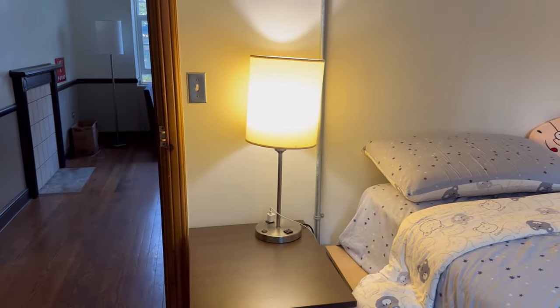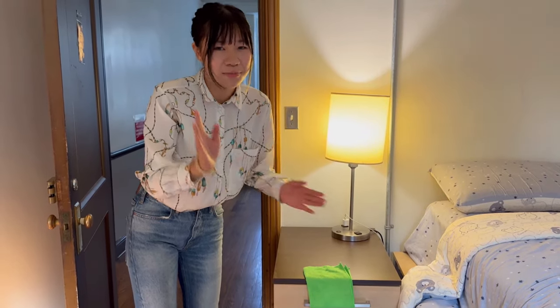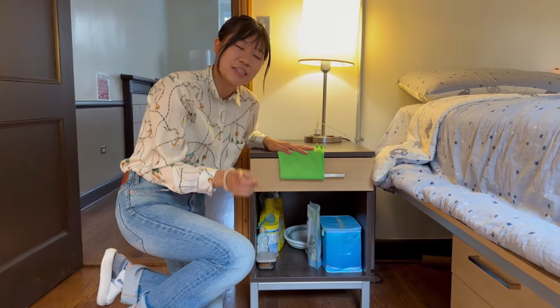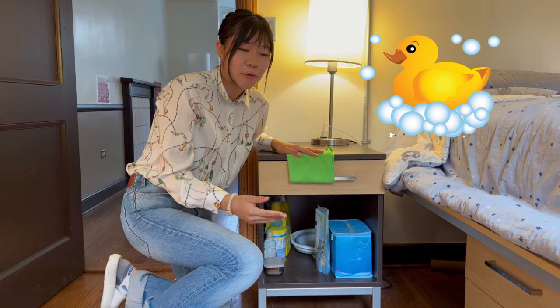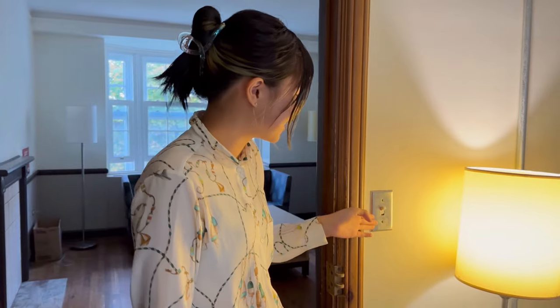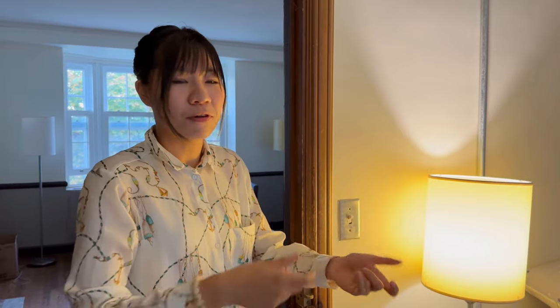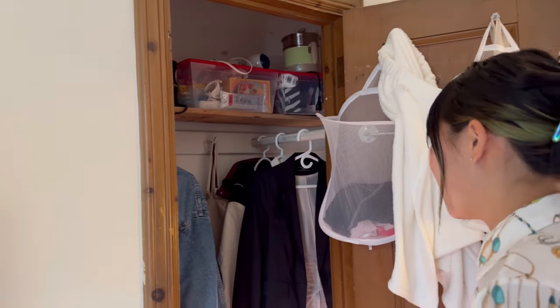Tips for Douglas: bring medicine because you will get sick and medicine here is expensive — at least $21. Use high-intensity (HE) laundry detergent that doesn't make many bubbles or you'll break the machines — this is never mentioned anywhere officially. Also note: the fridge has a separate power switch; even if the fridge is plugged in, if this switch is off, it won't get cold.